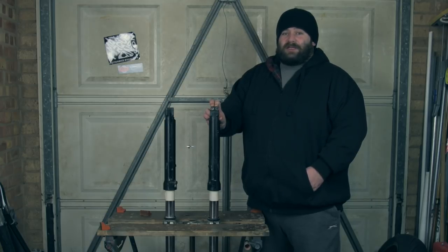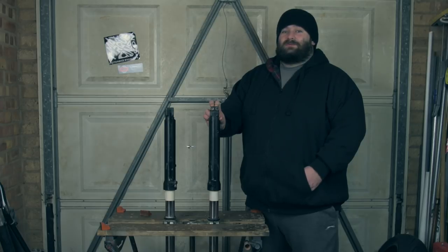Lots of people have been asking in the comments about what I'm going to be doing with the gearbox. And if you wait right till the end of the video, I'm actually going to show you what I decided to do in the end. Next week, I should actually be fixing the gearbox. So stick around to the end to find out about that.